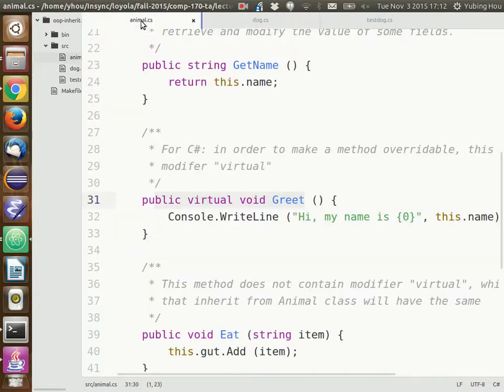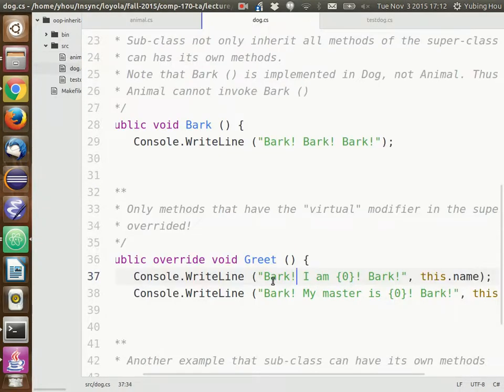Instead of greeting in the animal fashion, I say bark, I am something, bark, and my master is something, bark. That sounds more like a dog than a general animal.